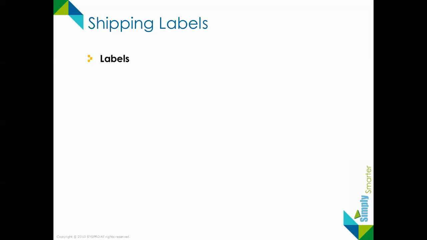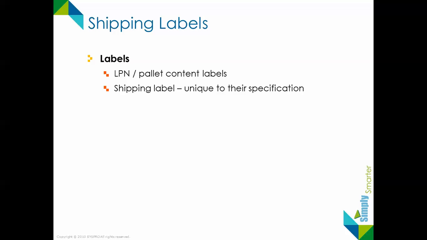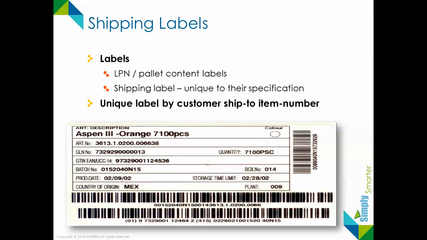Can handle any printing of shipping labels. So what's on this pallet, commonly referred to as license plating. We can have shipping labels unique to what specifications you need to have, and making sure you have the right information or your customer's information on there. So though it can be unique labels by customer, by ship to, by line item number, where do we need those to come in through? So full barcoding is acceptable, so we get everything we need.